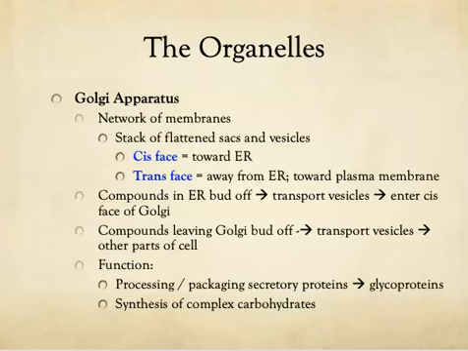Compounds that leave the Golgi apparatus in these membrane-bound transport vesicles can travel to different locations in the cell. They essentially deliver this protein to its final destination in the cell. Some of the transport vesicles carry the protein to the plasma membrane, and from there it will either be secreted from the cell or used in that location in the cell.